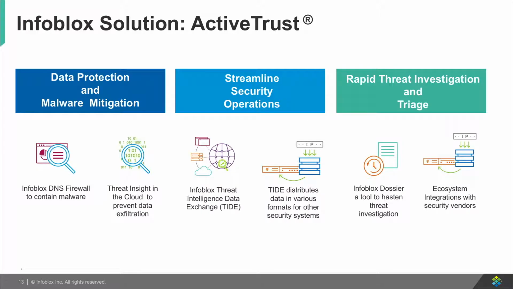So Infoblox protects your data from malware, mitigates the issues with DNS Firewall, Threat Insight. We streamline the security operations with Tide, and with this Tide we're able to use third-party vendor systems with it. We have a rapid threat investigation with Dossier to key in and dig into the issues or what's happening. And we have an ecosystem to push it out to third-party systems to have the enterprise protection on their end.